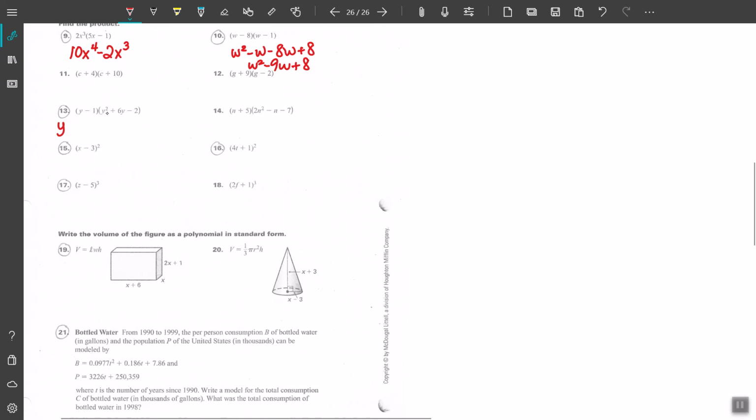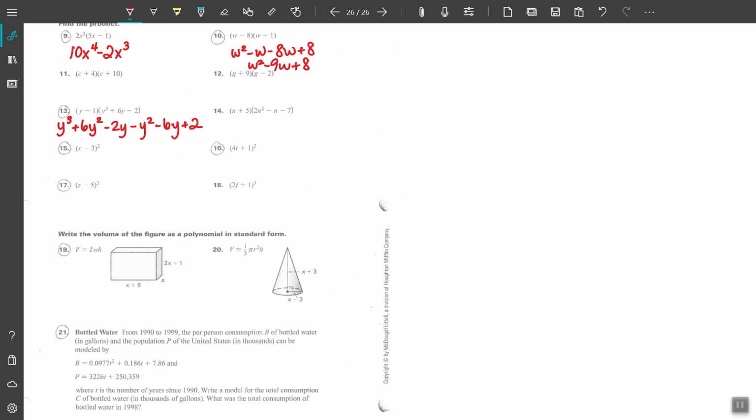So I'm going to start with that y times that y squared. I'm going to rewrite the base, add the exponents, do the same thing with the y and that middle term to give me 6, the 6 and the 1 coefficient, multiply together, give me 6, rewrite the base, add the exponents, and then the y times that negative 2 constant. All right, I'm going to go back now and do the same thing with this negative 1. The great thing about that negative 1 is all it's doing is changing the signs on each of these terms in here. So not a whole lot of thinking that you need to do there.